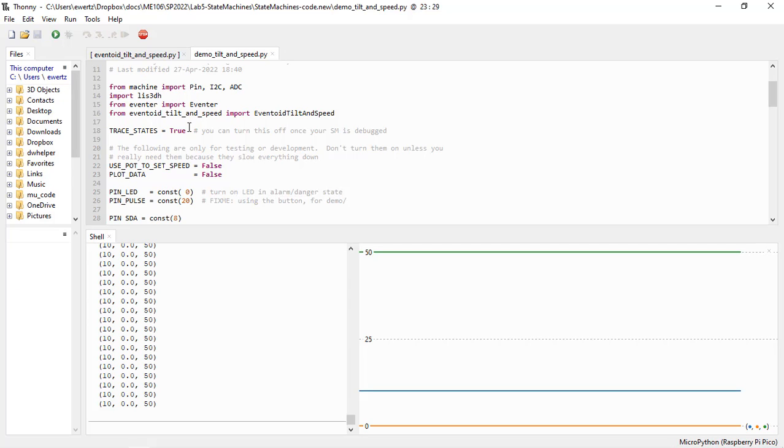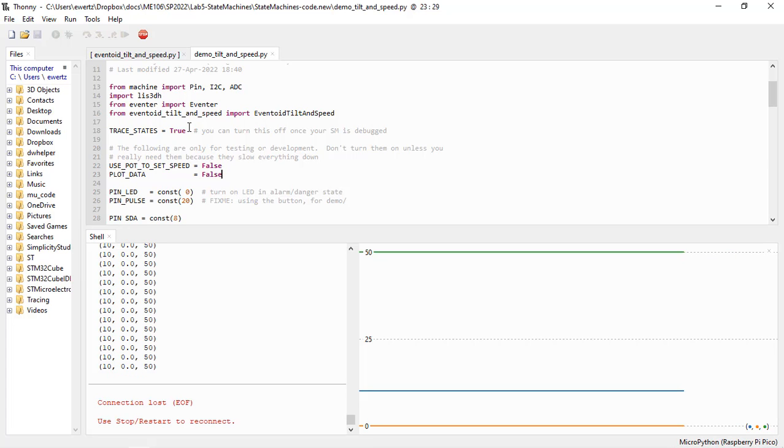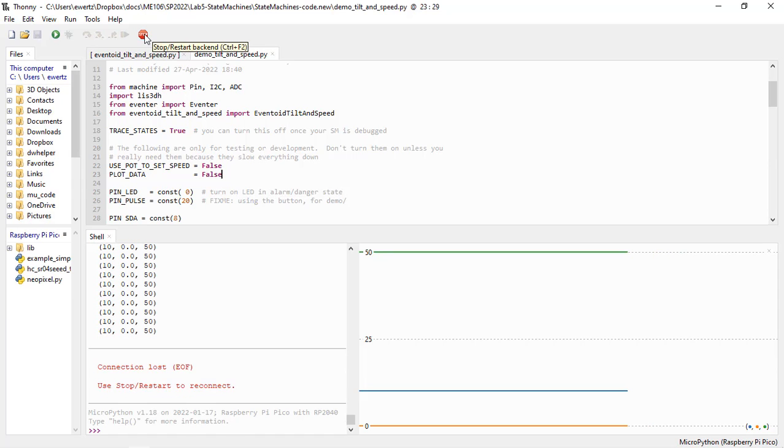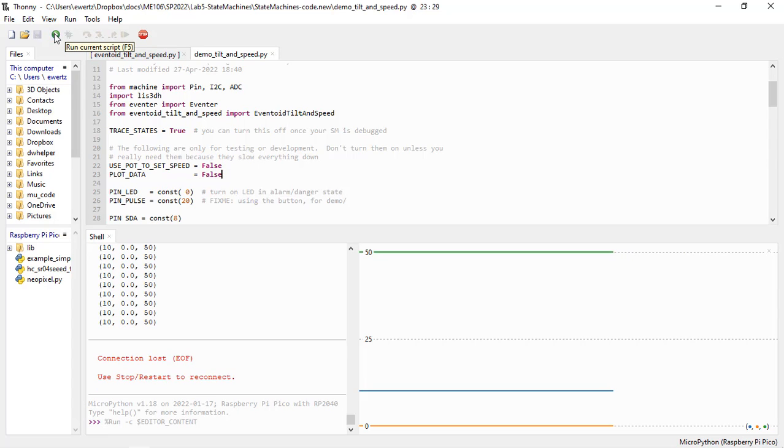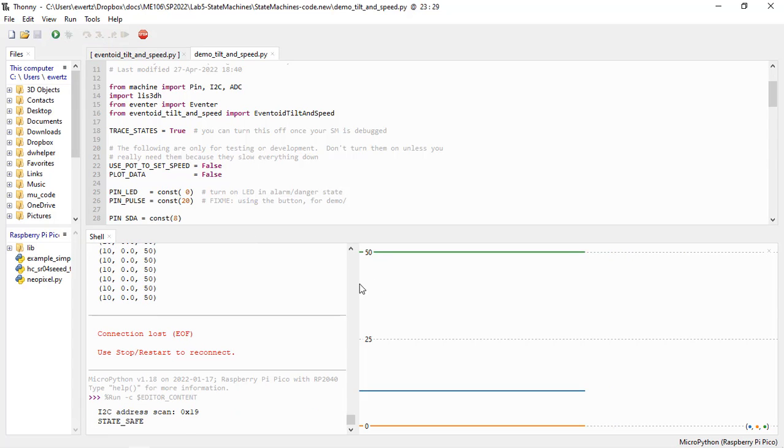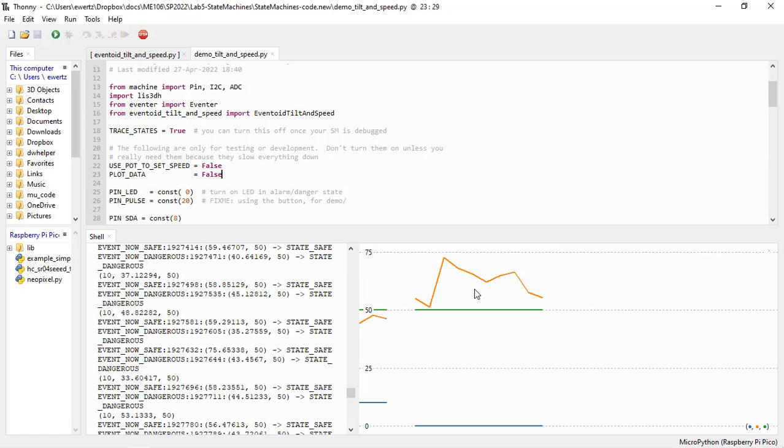And I got to warn you, because this program uses interrupts, almost every time you stop the program, you have to reset the processor by pressing the reset button on the baseboard. And then hitting stop to reconnect, and then hitting play again. So now this turns off essentially the live plotting, so that now you can just see the event messages.